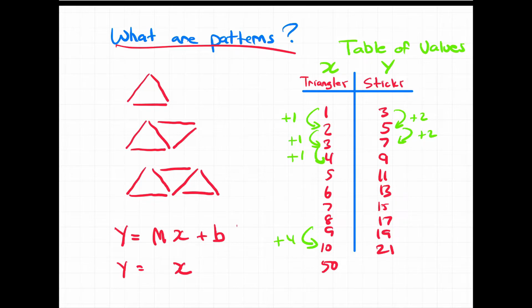But the m is called our slope. So this is called a slope. And it's going to have a value of y over x, the change in y over change in x. Well, if I look over here, what was the change in y? It was 2. And what was the change in x? It was 1. So the change in y is 2, and the change in x is 1. And you can see that 2 over 1 becomes 2.